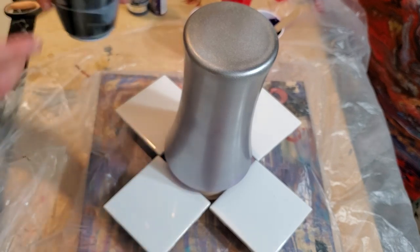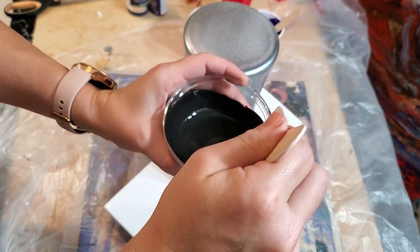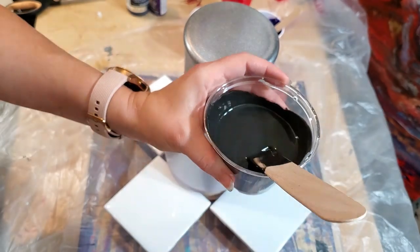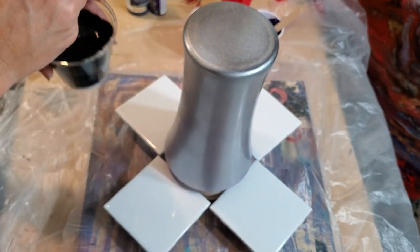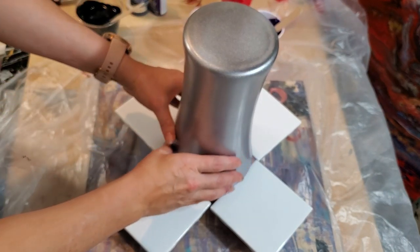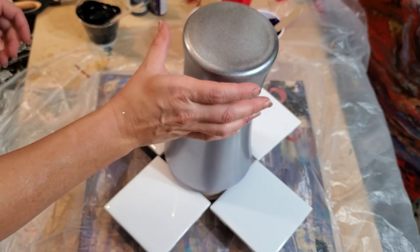And then I also have this one. This is what I call my flood color. This one's a 3-to-1 ratio, so it was 2 ounces of pouring medium and about 0.8 ounces of paint. This one's a little bit thinner than the other ones, and this one I'm going to use to do an initial coat. That way we can have a good solid base for the paint to flow on.